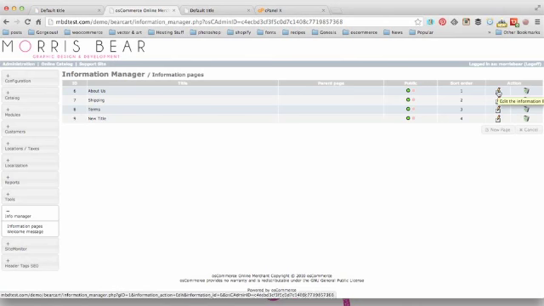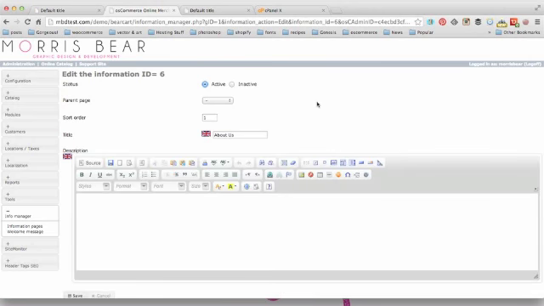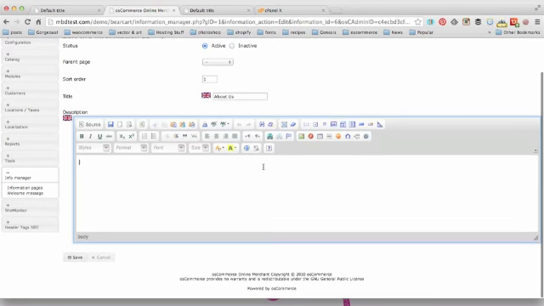Just to get started, we're going to go in here and click on the little pencil icon and we can edit the page here. Now you've got all of this big box here, and this ties in with another post that I've got coming up in the next few days on the blog, so be sure to check that out, with a few tips on how to use these, and some little code snippets that are useful too.